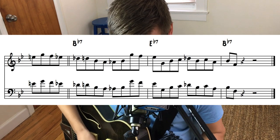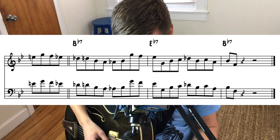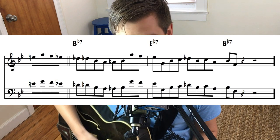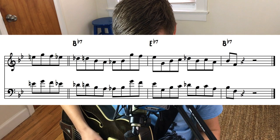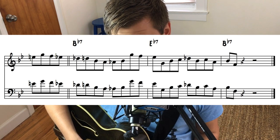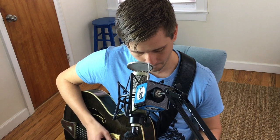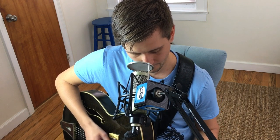So here it is again. I love how he does that little pattern there. Okay, and then he lands on the 5th of the B-flat 7. That's the F. Pretty cool, right? Yeah, so it's just a really hip lick.